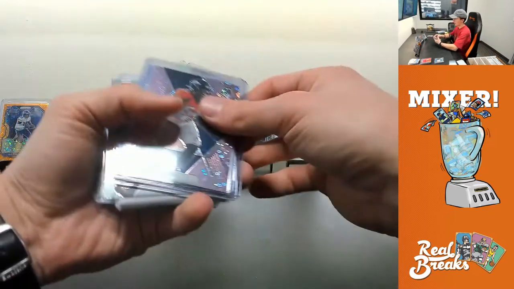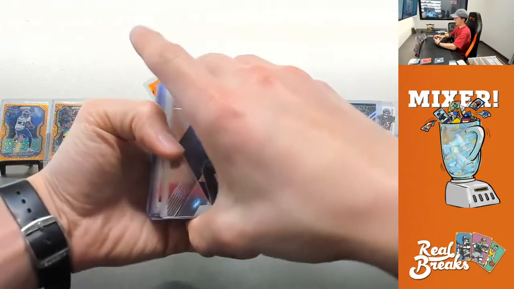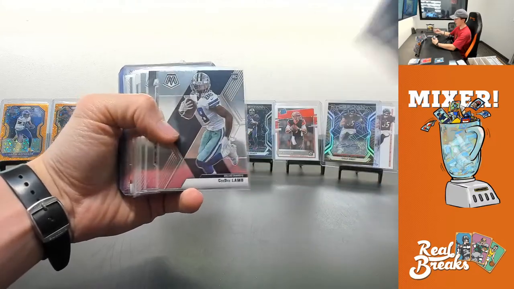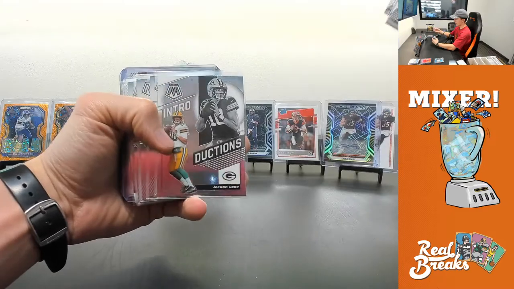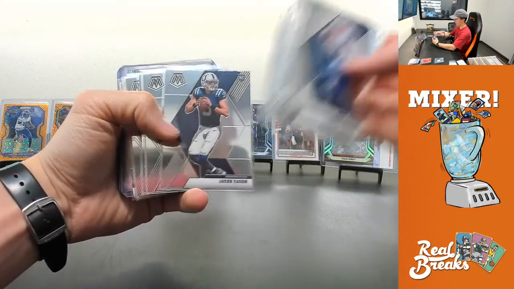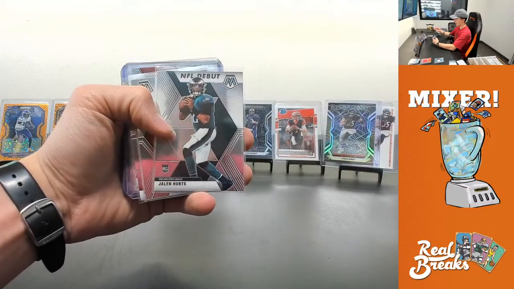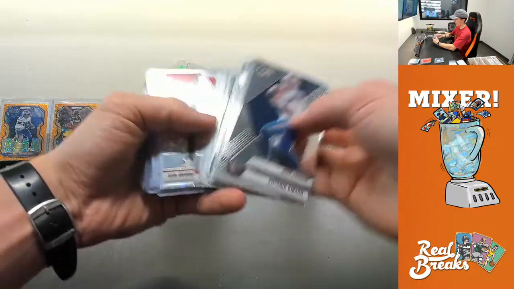From 2020 Panini Mosaic Football, our base here to start off: Jake Fromm, Antonio Gibson. MVPs: Tom Brady, CeeDee Lamb. Men of Mastery Tom Brady, Chase Young base. Introductions: Jordan Love, Jacob Eason base, Zach Moss, A.J. Dillon, Cam Akers, Jalen Hurts debut, Clyde Edwards-Helaire, Jalen Reagor, Clyde Edwards-Helaire debut.